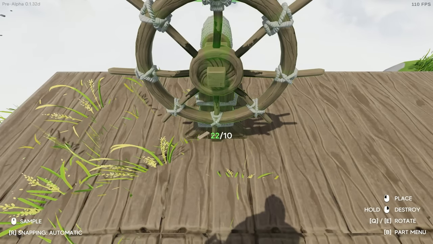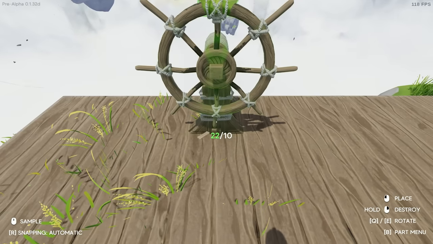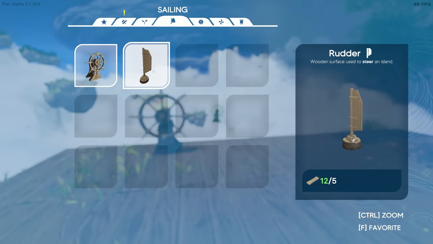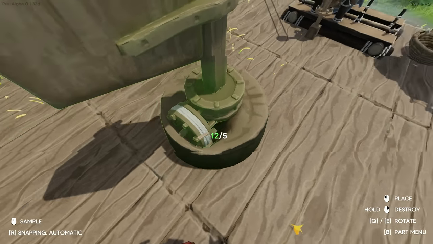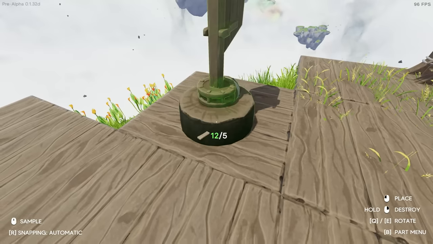And let's see here. Is this relatively lined up? Yes, it is. Okay, so we'll put that right there. So we have that. Now, the rudder. So it has rope on it. I'm not sure how this works, to be completely honest.